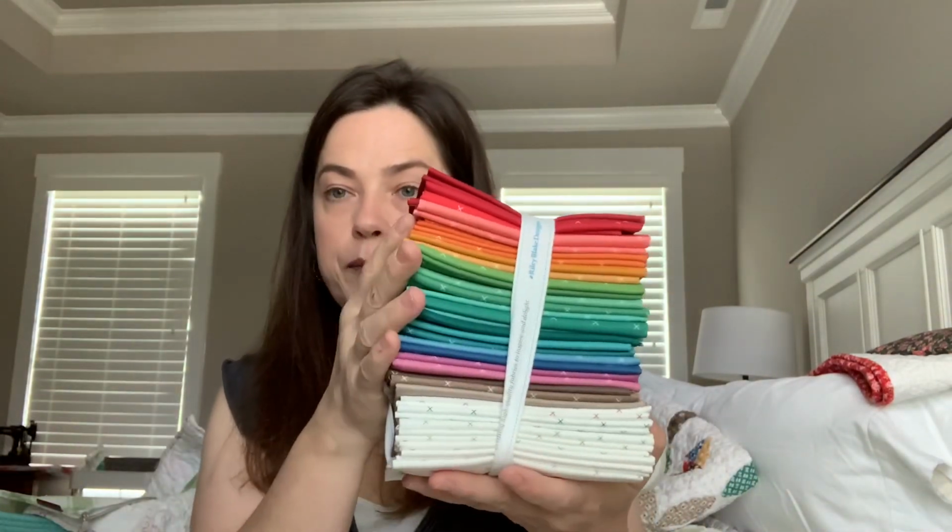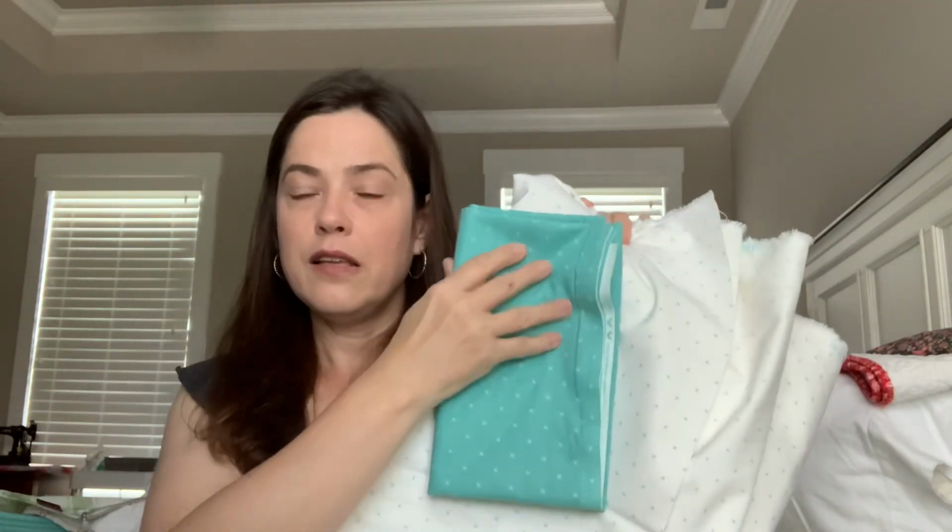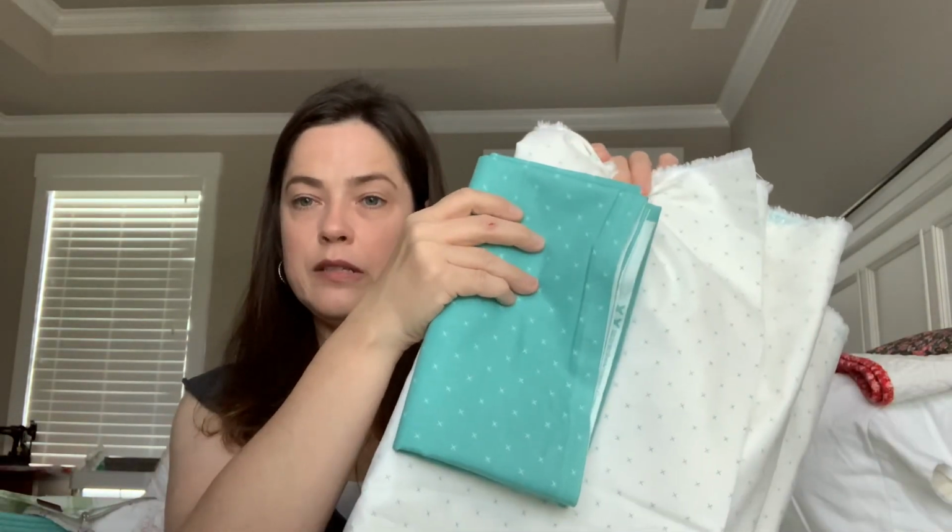And the backing I got is the B cross stitch. This is all B cross stitch fabric by Lori Holt. I got the B cross stitch fabric in Cottage for the backing. I got this at We're So Creative in Concord, North Carolina. I only got 6 yards of this, and I need a few more yards. And this is not backing, this is background. Backing's a whole nother story. Yeah, this is background. And then I got B cross stitch in Cottage for the binding. So I thought that would be really pretty.